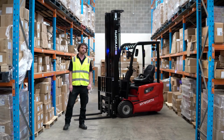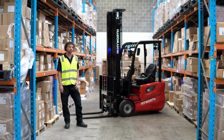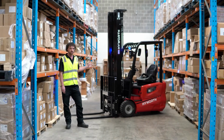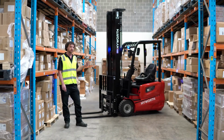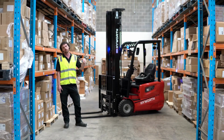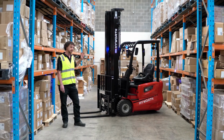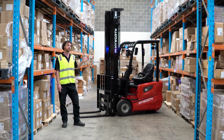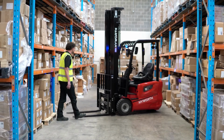Here today I'm just going to give you a quick demonstration on the new Hyworth 3-wheel battery electric forklift. Now this particular machine is probably the most versatile machine you're going to find in the warehouse environment. It's very compact, it can work inside and outside, and as you're going to see soon, it can turn on its own axis. It can turn in a really tight space. So yeah, just come with me and I'll show you some of the features.